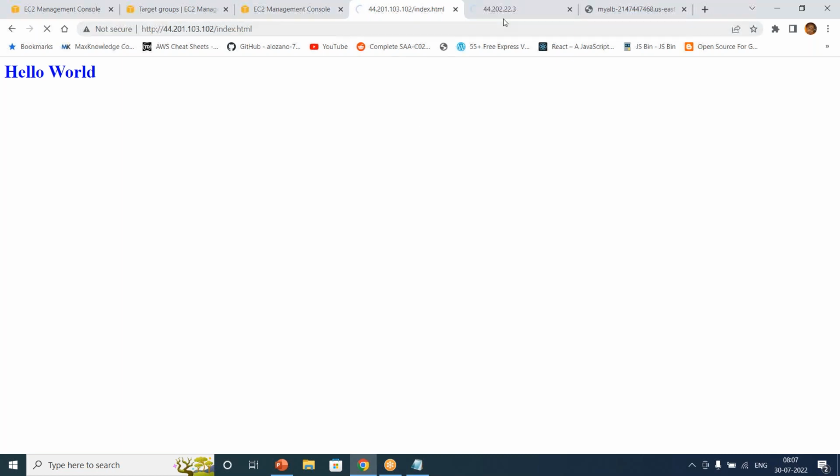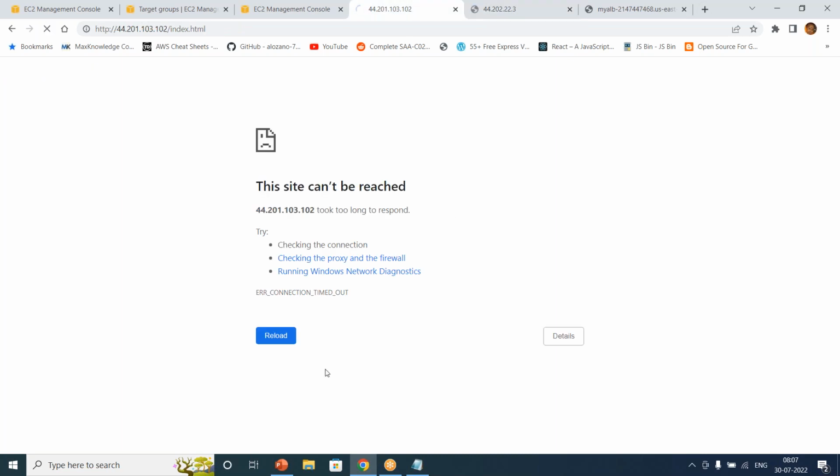You see, this is still going on both. It's not coming. Let's see. It will search for some time and it will say it is not found or connection timed out. It will say something and it will come out. Let it come out. Then we will go and check in our load balancer whether we are able to access or not. See here, as I told you. And remember, when we talked about the load balancer, I told you whenever you see this connection timed out, you have to immediately go and check your security group. It's a security group issue. Now we have mimicked that and we are able to see both are gone. Nobody can access our public machine directly.